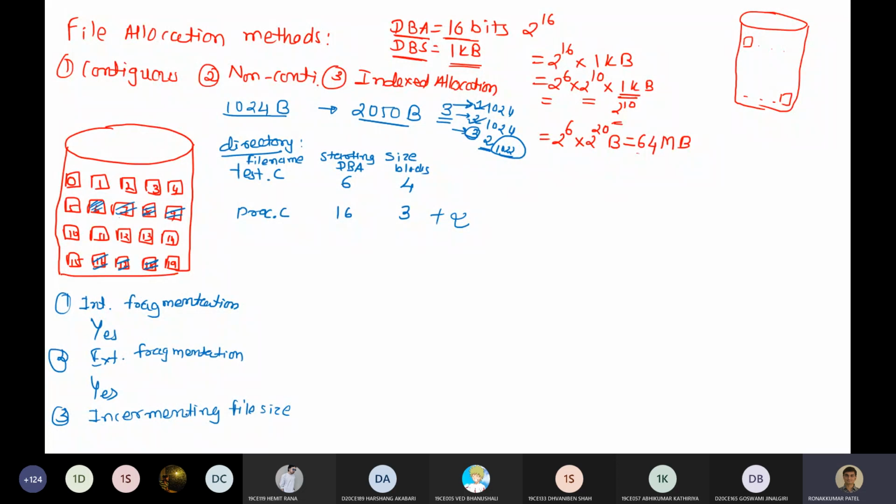And in an array, your data is not only logically adjacent, but physically adjacent as well, because you store in row major order or column major order. So they are physically and logically adjacent. And sequential and random access methods both are possible, but in the linked list we are accessing one by one. It is sequential access.